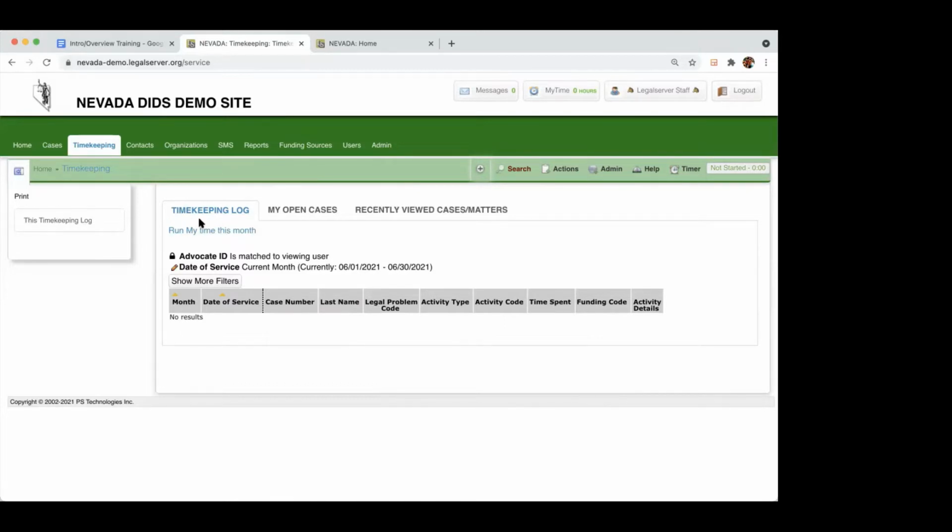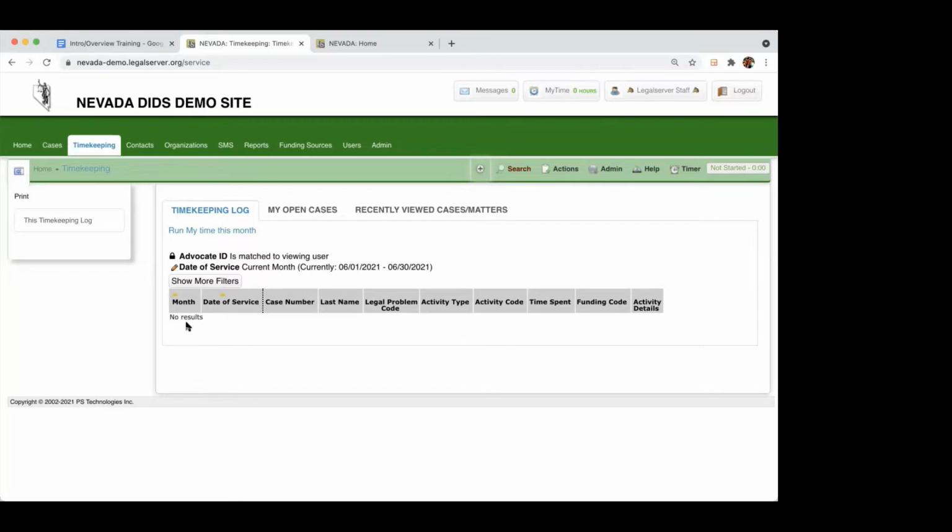This will show me any of the time slips that I put in this month. So our filter here is this month. And we'll talk later a bit more about how we can adjust those filters on these, what we call embedded reports. But again, the default here is just to see my time this month so far.